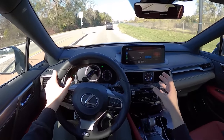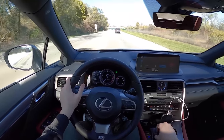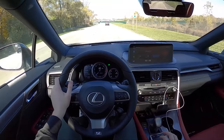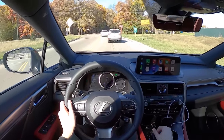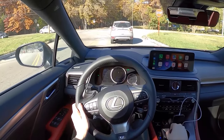We usually hear very good things from Lexus and their Mark Levinson systems, especially in the Lexus LS and LX. But this RX is no exception. It sounds great. But otherwise, this Lexus RX is really just what you'd expect. It's a very nice, comfortable, luxurious, soft family SUV crossover.